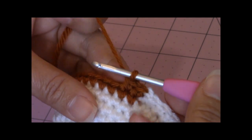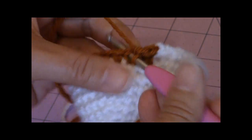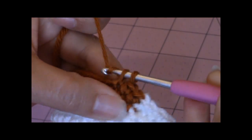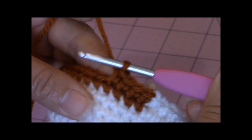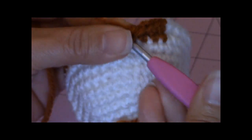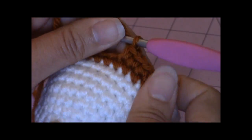So now I'm happy with my stitch count, so I'm going to continue making 1 single crochet in every stitch with my new color until I get to where I want to make my next color change.